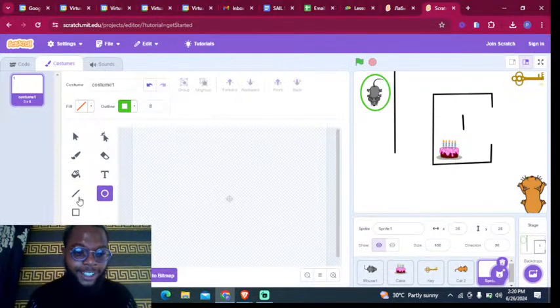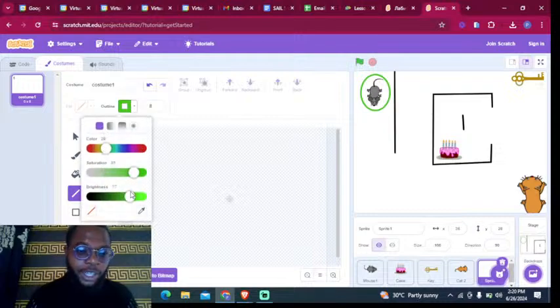I need to select the straight line, make sure that we have the same color, or better still, I can make it a different color just so we notice. I can make it red so we know the difference. Now I can draw the line.